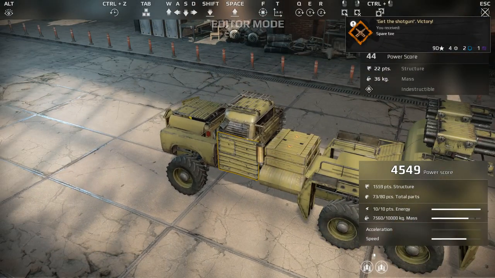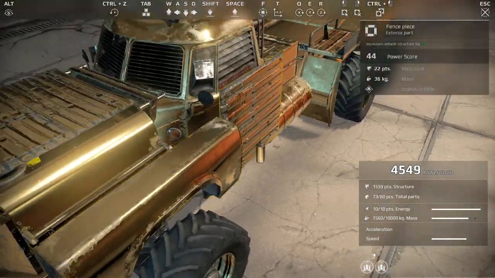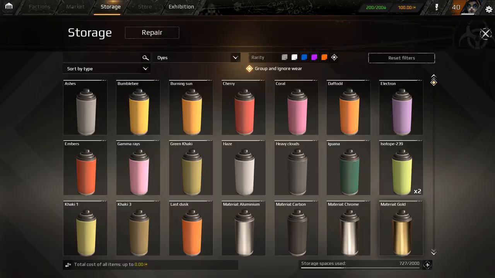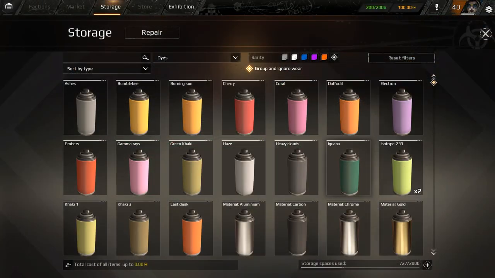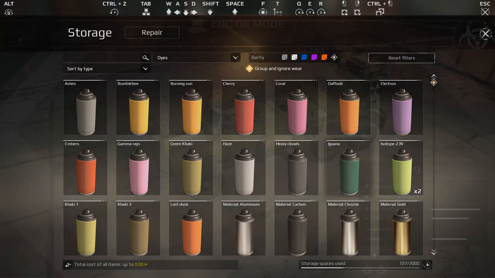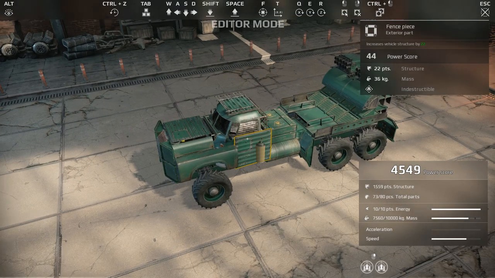Oh man, that is a great paint scheme. All right, let's go gold. Oh man, look how shiny it is. This is the one I was talking about. Dude, that one looks really good too. That one looks better than I expected it to. I'm torn between this one, or let's try this one.